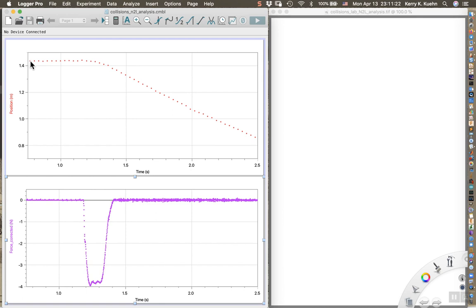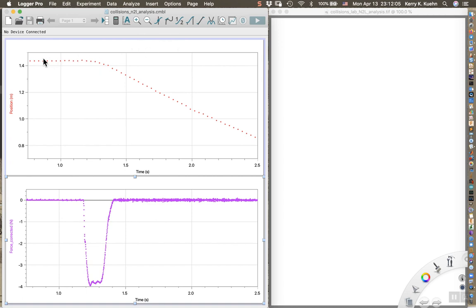You can see before the force is applied, the position is constant right here at about between 1.4 and 1.3 meters. And then I apply a force and suddenly its position begins changing. That is, it starts approaching the motion detector. And that's because, of course, I'm applying zero force to it at first, and then I apply a force to it, and then I release my finger and there's no more force being applied. So this force acting over this time interval between about 1.2 and 1.4 seconds causes it to acquire a velocity.